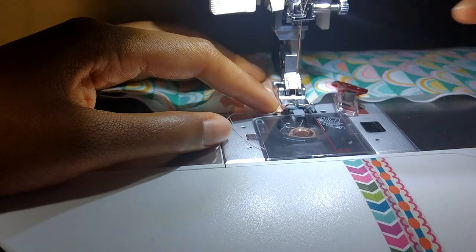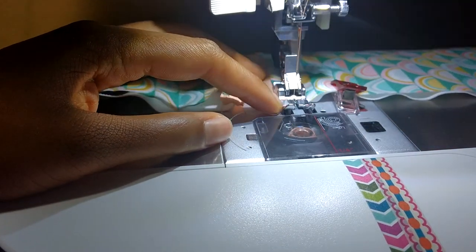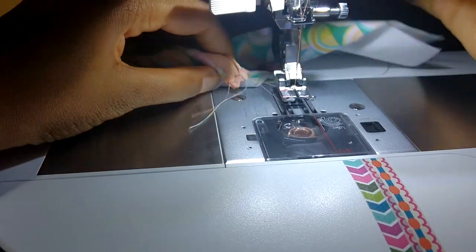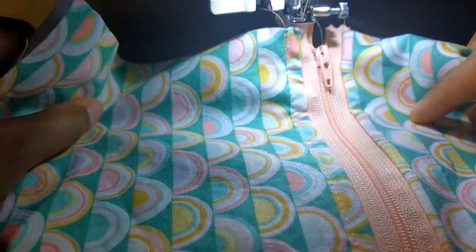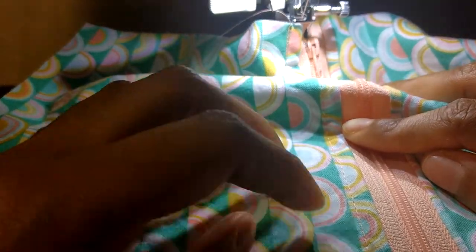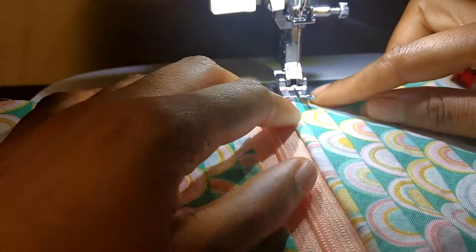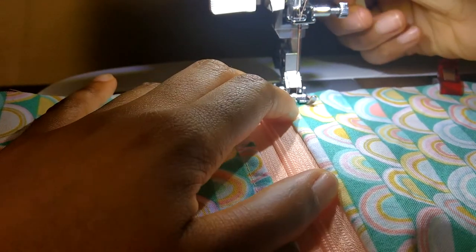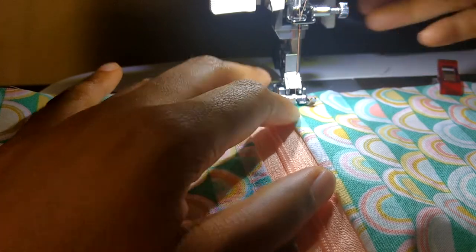Again, at the end of the line, we're going to backstitch. Okay, and we're going to turn the bag around so you can see the seam I just did there. Not very good light, but it is more or less a straight line. I mostly sew for myself, so I don't get too worried about little aesthetic issues like that. Okay, same thing on the opposite side.